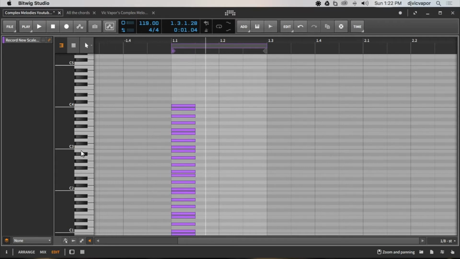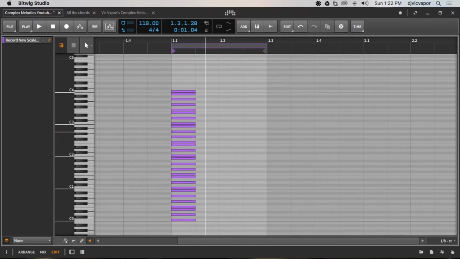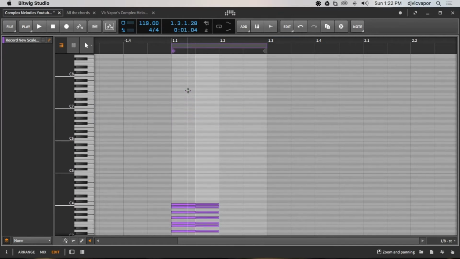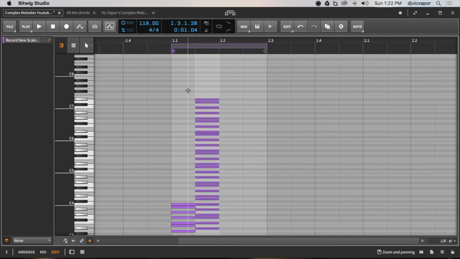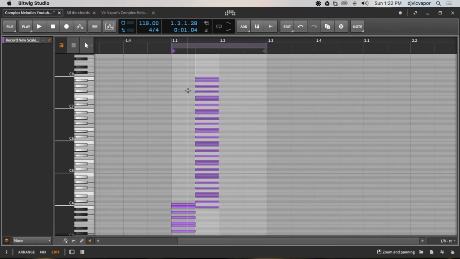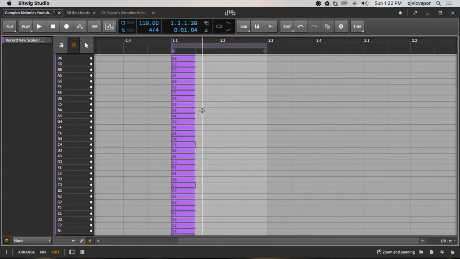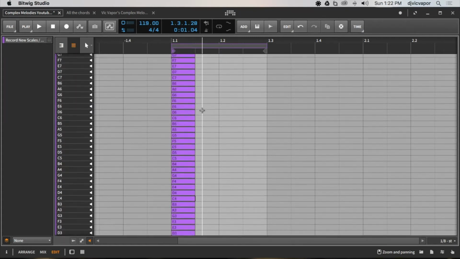And now we'll highlight all these and repeat the process for the top octaves. And now we'll go up. So for that C major scale, I'm going to have all the notes that are available, and all the octaves covered. Well, not all of them, but the majority of them. Now I can fold this. So there are all the notes that are going to be appropriate to play within that scale.